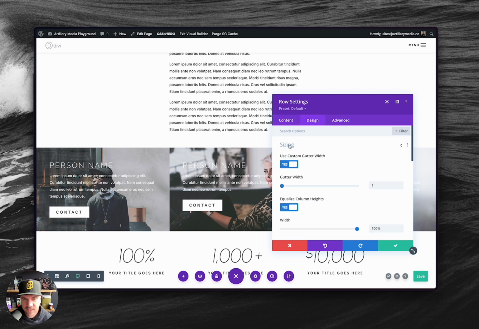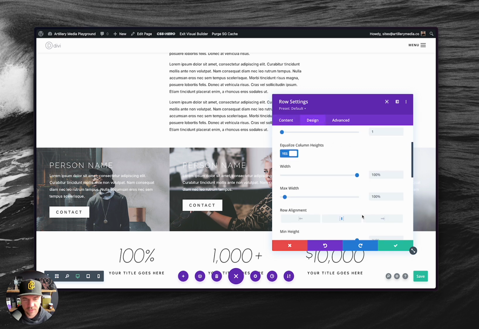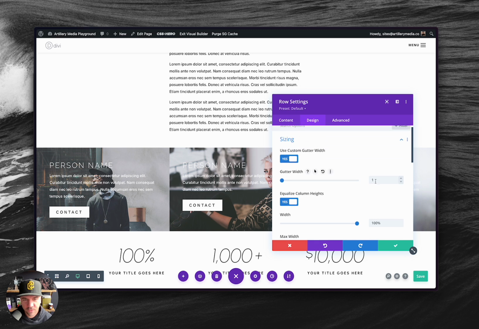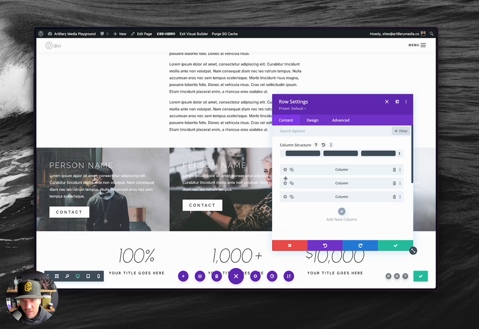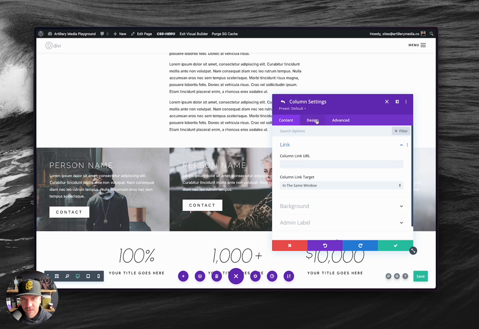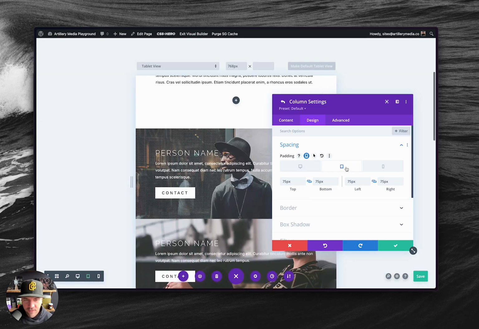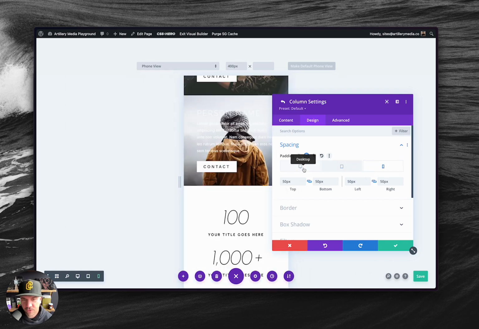It's a full width row with 100% width and gutter width down to 1. If I go into each column, I've set the spacing for each one to be 50 pixels all around on desktop, 75 on tablet, and then back to 50 for mobile.